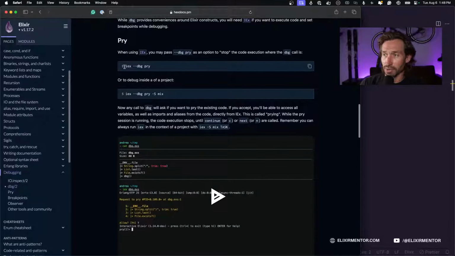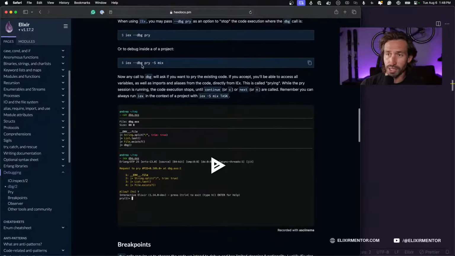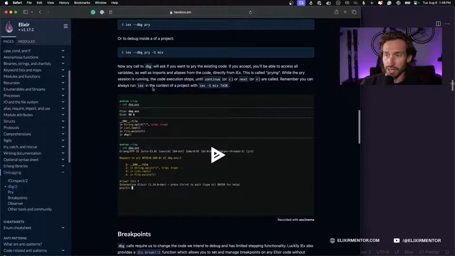So that's really cool. What we should do is rerun our shell in the project we just created, and we'll pass in debug pry, and then it will stop at debug. All right, so let's try this.